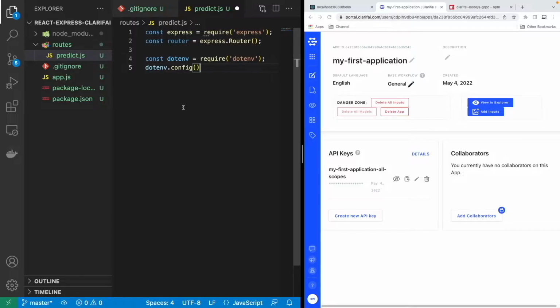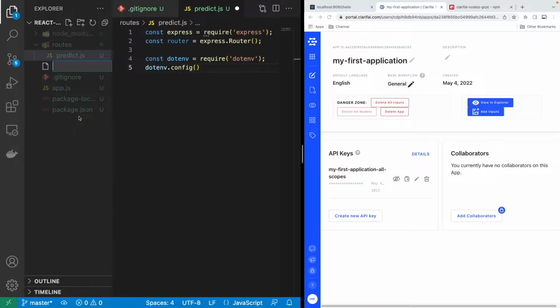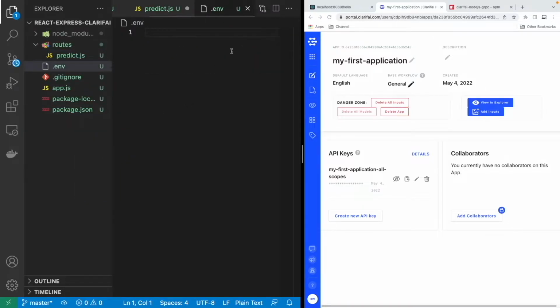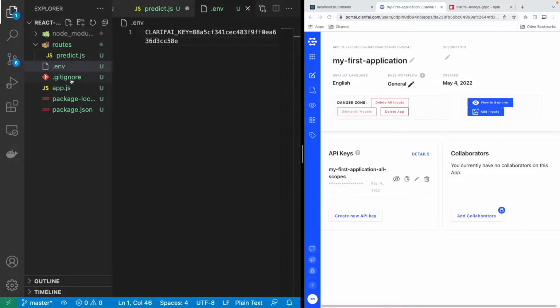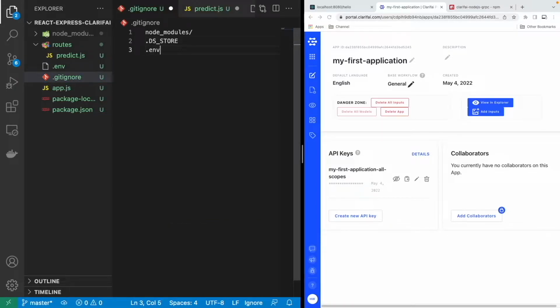But let's create the file first. So .env, and we're going to add in CLARIFAI_KEY equals to, then we can click on the copy icon on the portal and paste the key here and save the file. We also need to update our .gitignore file so that our .env file doesn't get checked into Git.